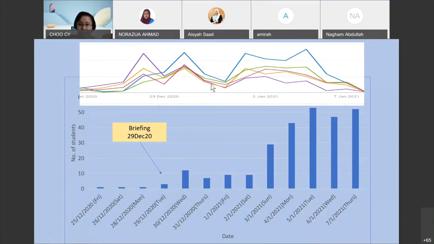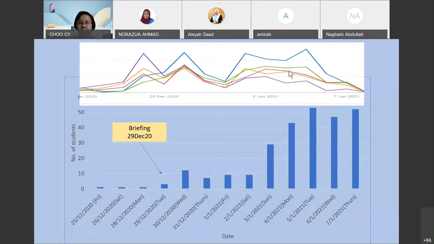So this blue line is question number 3, I think. And a lot of them are discussing question number 3. So they still couldn't get it right. So we will have to go back and tell them what is wrong. In a way, you can capture that by looking at the trend line, and how many of them are viewing what. And you can put the hint there as you go along.